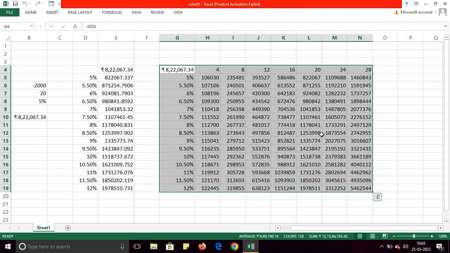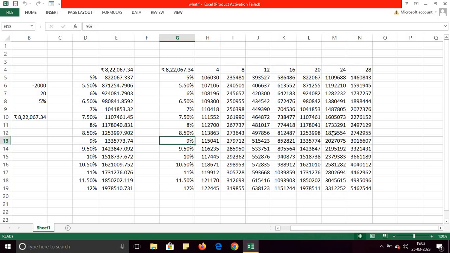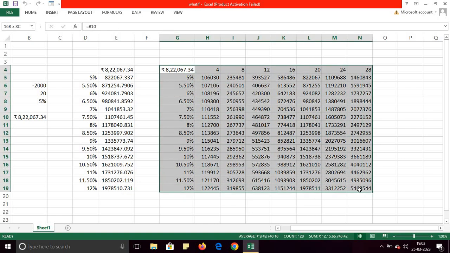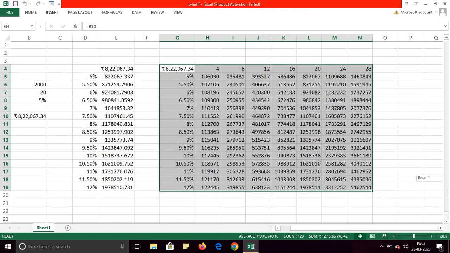So as you can see, data is generated. And if the rate of interest is 9% and the number of years of investment is 24 years? So see how quickly I have calculated all this.